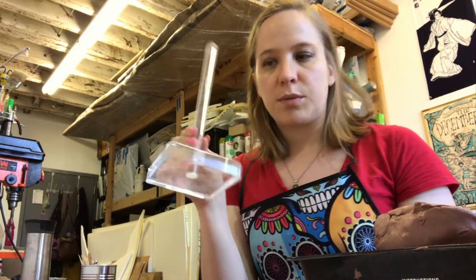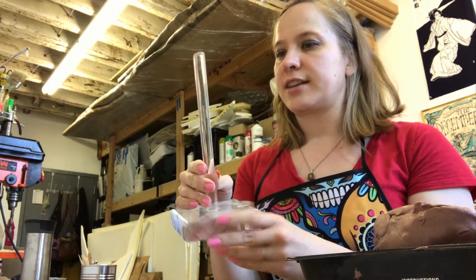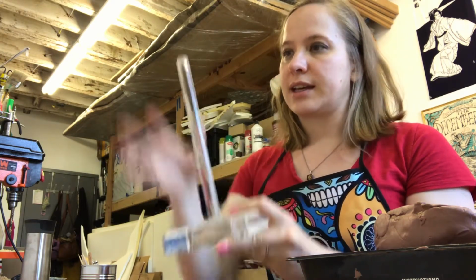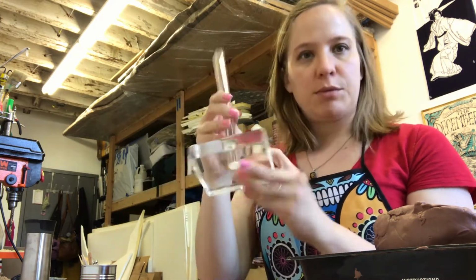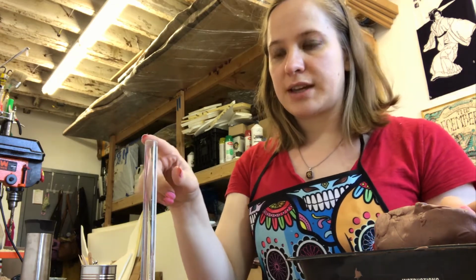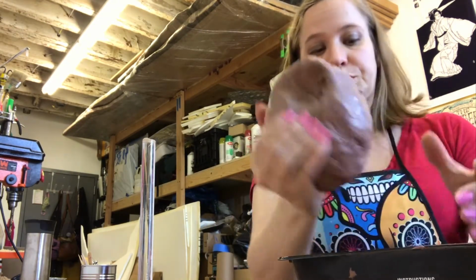You're going to want to start with a puppet head stand. This is a piece of junk that I think was reclaimed from a jewelry shop. It's like a display piece, but it works great for sculpting marionette heads on. And the neck needs to account for a 3/4 inch dowel. So as we're sculpting around, keep in mind we're going to have a 3/4 inch dowel.